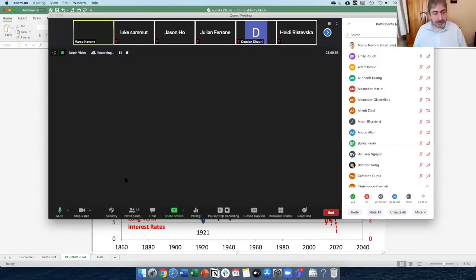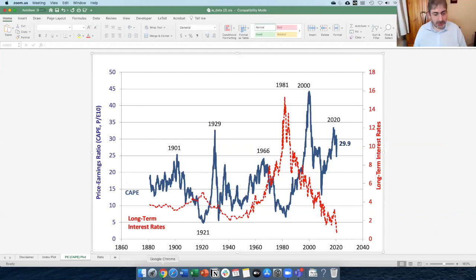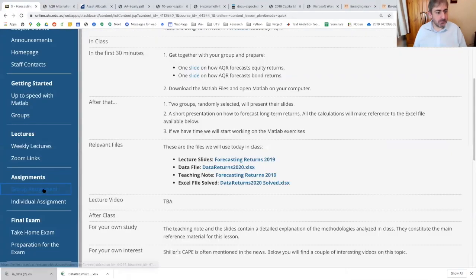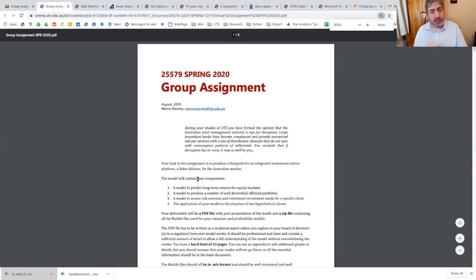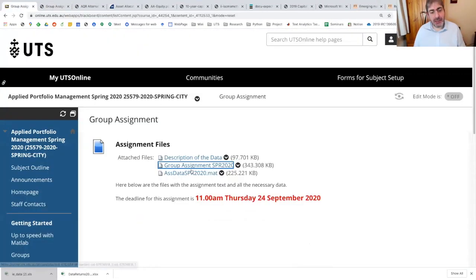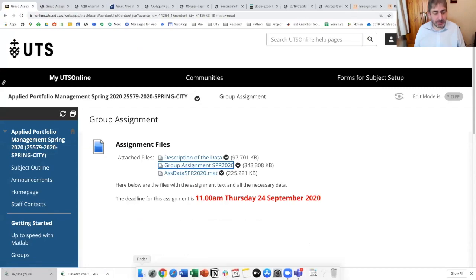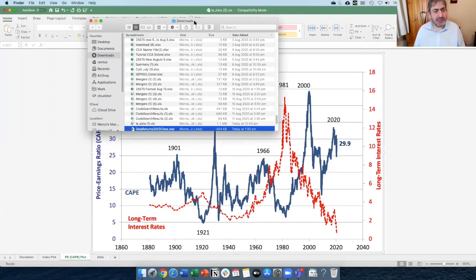You can find the assignment in UTS Online. So let me just open it, quick second. Group assignment, you have the text of the assignment, then you have the data that is for MATLAB, and then you have a description of the data that we're going to see next week when we look at the MATLAB part. Okay, I don't want to rush through the data for now. I've just prepared a very short PowerPoint presentation just to talk about a few elements of the assignment.